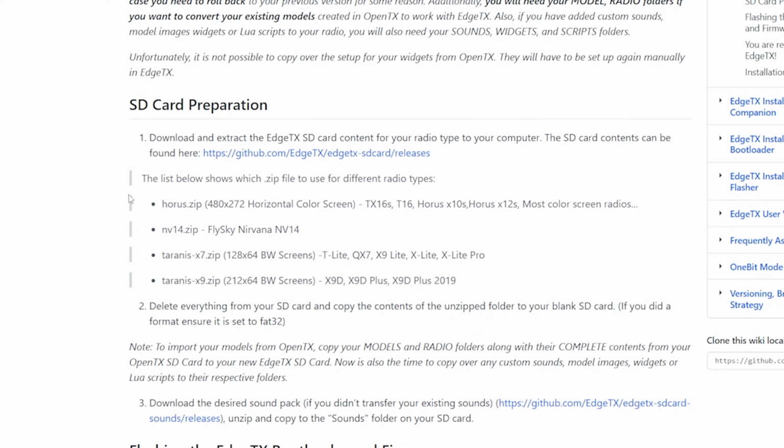I'm going to put a link to this in the video description if you need to follow it, but it is so tedious, especially if you've never done it before. It can be really overwhelming, and there are many, many steps where you could make a mistake and have it not work how it needs to work. And the EdgeTX Buddy way of doing it is so much better and easier that I really would like to just steer everybody that direction if at all possible.